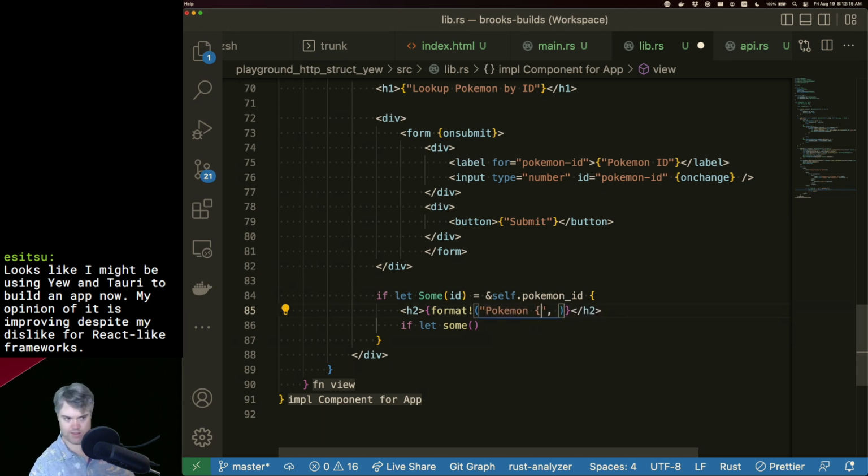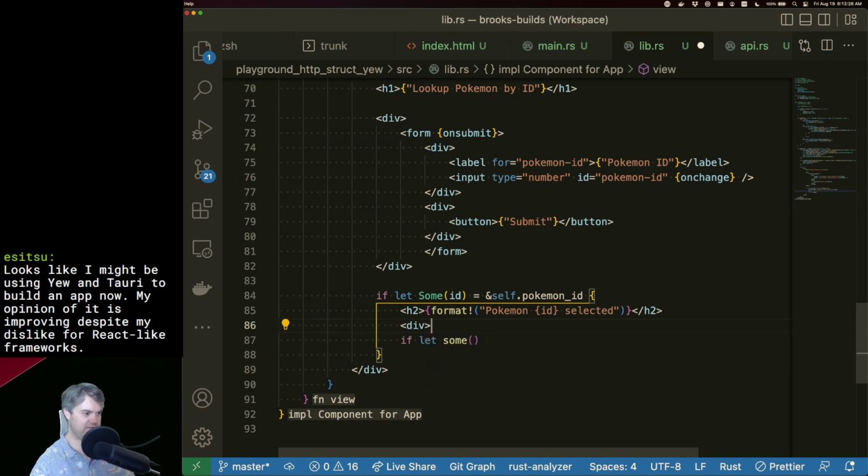Pokemon selected. We'll throw in the ID here. And we'll just throw in a div and say something like submit to get the name.